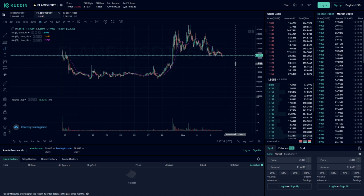because people have to actually lock in the native asset, which will be Flame. I think on Flame, they actually lock them into LP tokens, so that's against USDC. So if you lock Flame up against USDC, you're then available to stake LP tokens and then get your position within that launching platform. So that's something for you to consider too. If you're wanting to get into these IDOs, go and check Flame out.